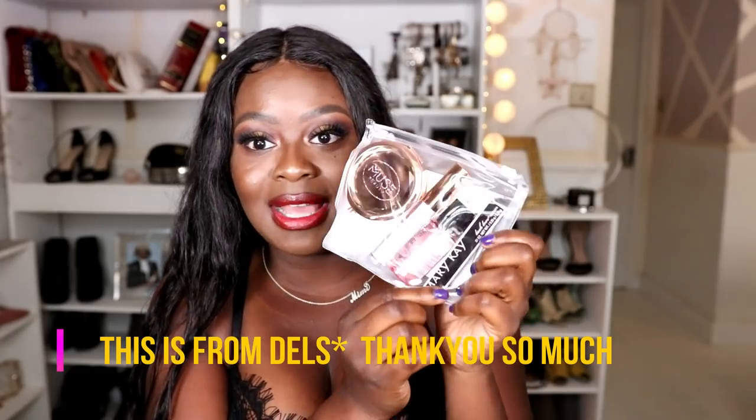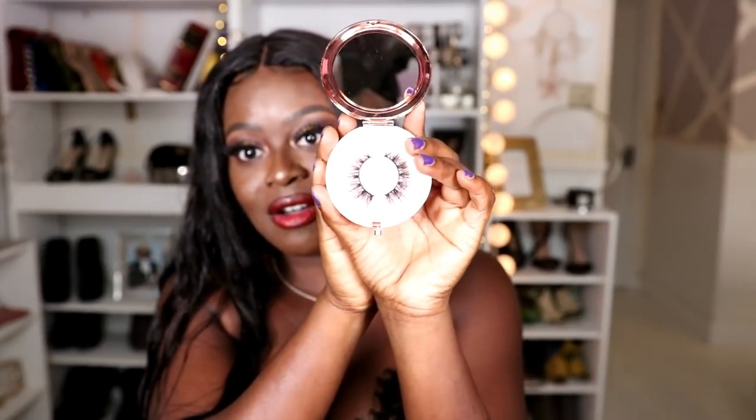There are also some really cute makeup pieces in the goodie bag - a mini Lash Love mascara from Mary Kay, and products from a brand called Muse Beauty that I've never heard of before but I'm looking forward to trying. There's a Muse Beauty case and what looks like powder, plus more lashes and the packaging is absolutely unreal - it even has a beauty mirror! There's also what must be lash glue for the Muse Beauty lashes. Check them out!